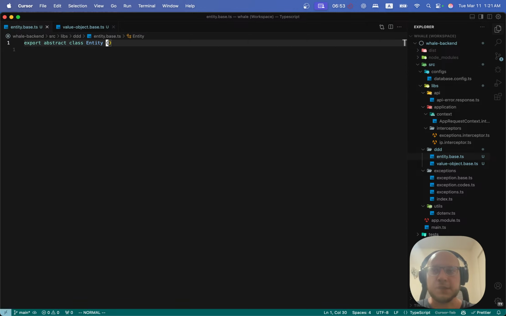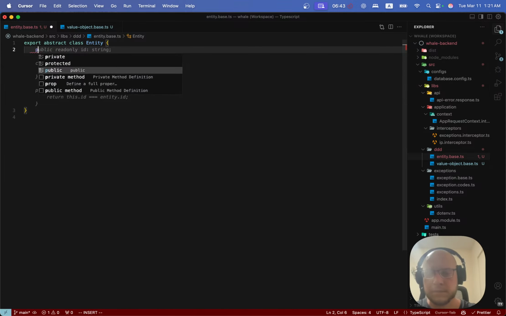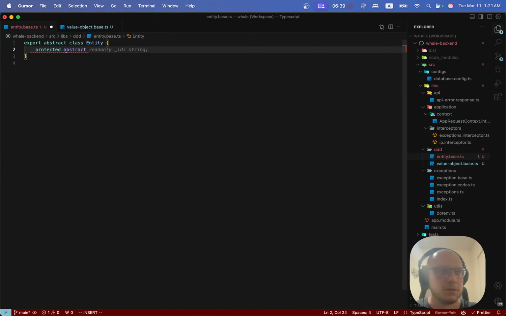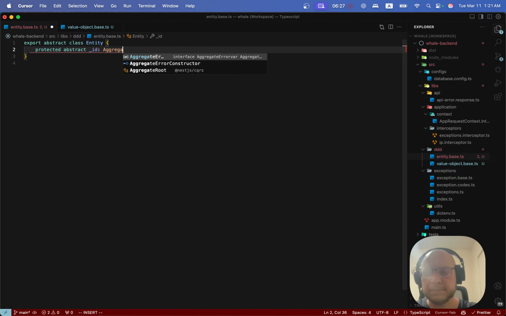Let's start with entity, and as I told you previously, each entity should have its unique ID. So that's why let's create a protected abstract ID, which will be the type of aggregate ID.